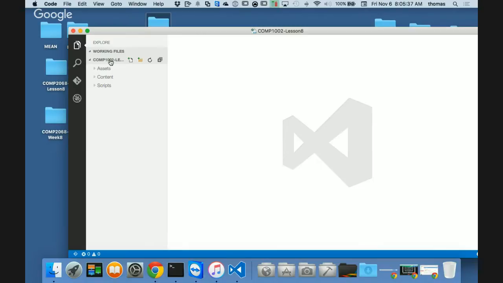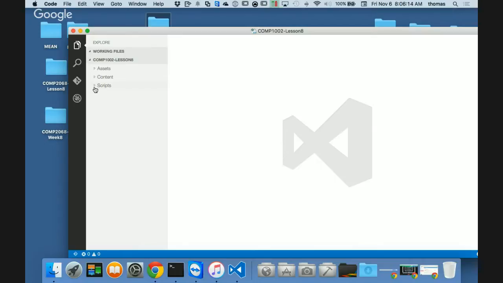Stuff to know with VS Code is, as I hover my mouse over the project, I have some options here for adding a file, adding a folder. I can do some refreshing. I can also collapse all the folders. So if I open up all these folders as an example, I can collapse them. I've got some search capabilities on the left-hand side if I want to search my code by project. I've got my Git workspace. I can initialize a Git repository right from here if I want to. And I've got some debugging when it comes to understanding variables and all kinds of other stuff we'll get into maybe later on, if time permits.